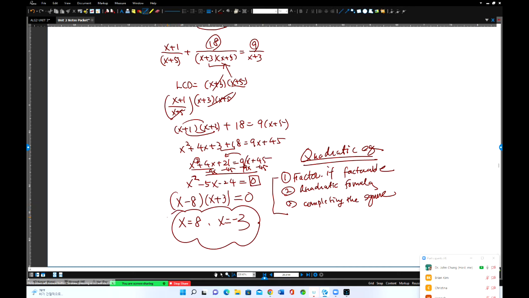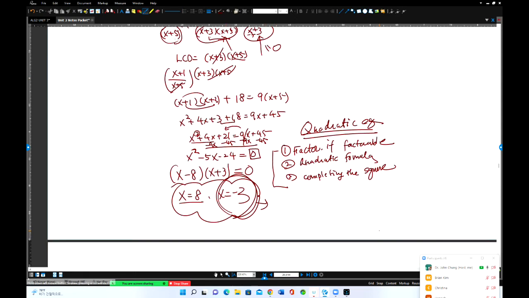We don't know. Find out because what? We have a variable denominator. We have a variable denominator, always check. If we have a number in the denominator, you don't have to, but variable, always check. X equals 8 is okay. When x equals 8, that is not 0. This is okay, not 0. What about this? X equals negative 3, from here, negative 3 plus 3 is what? 0. Oh my god, this one is what? Fake solutions. We say extraneous solutions.